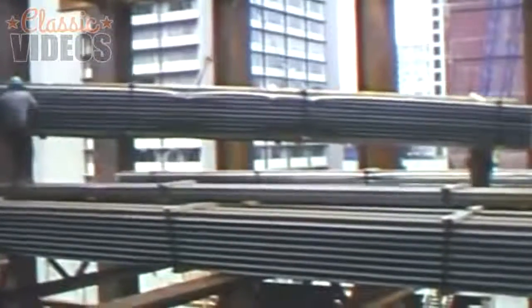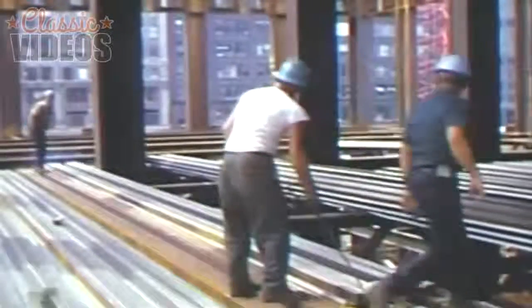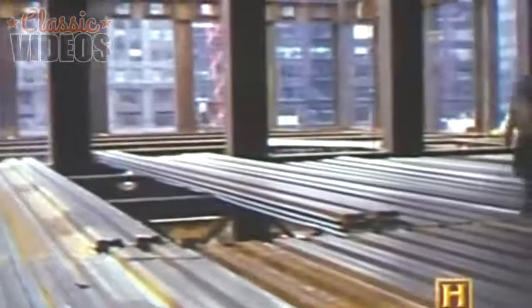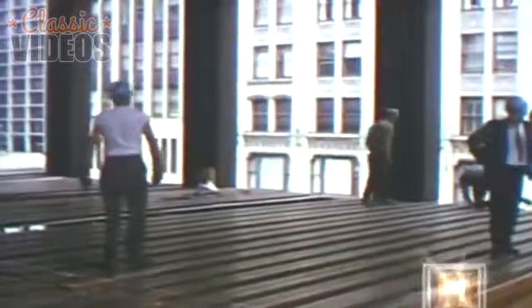Following on the heels of the ironworkers, work began on the floors. In a tubular or bundled tube structure, it's important to distribute the loads, the gravity loads from the building, the dead load of the floor system and the live load of the people, as equally as you can throughout the structure. So the idea was every 5 floors rotate the framing 90 degrees. It would be in the north-south direction for 5 floors, and then switch to the east-west direction for another 5 floors. The lower floors enclosed just over 50,000 square feet of space, a little more than the size of a football field.